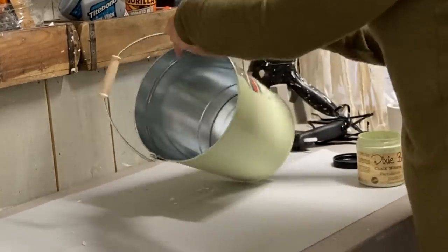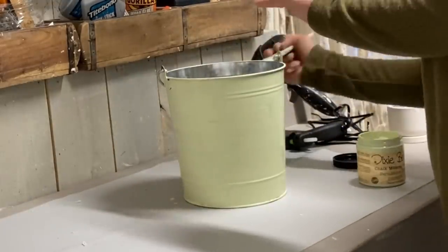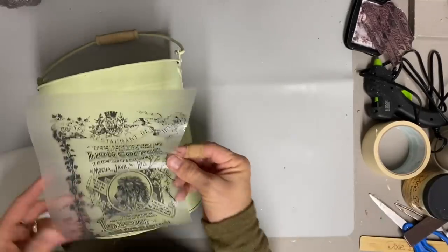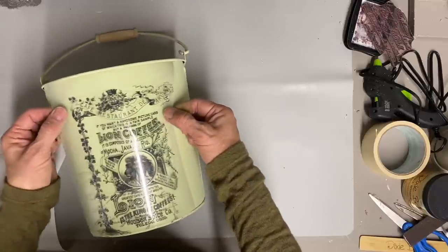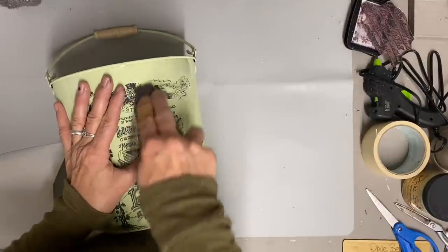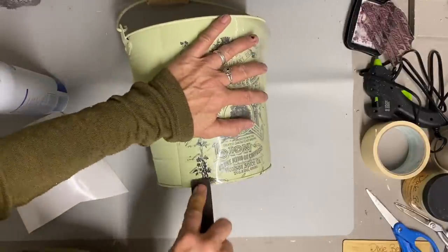And then I'm going to be putting a stencil on, or not a stencil, a transfer on this one also from the same set. Now, some people say that you should put a top coat on before you put your transfer on. But especially on metal, if I let it dry really well first, then I don't have any problem with the stencil pulling the paint away. So I like to do this first because it just seems like it does better for me.